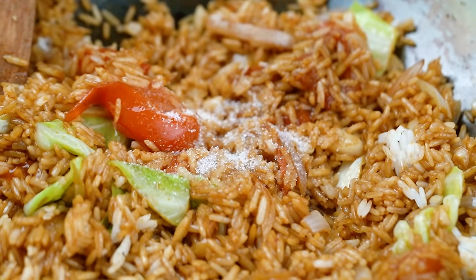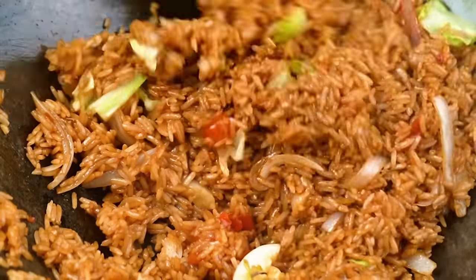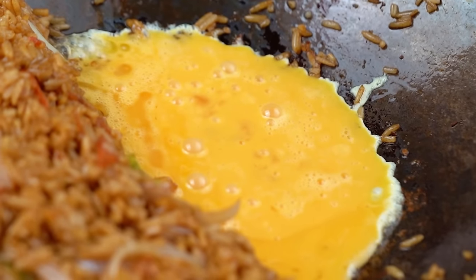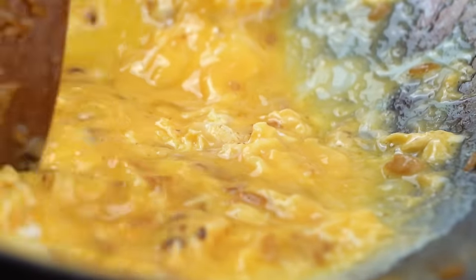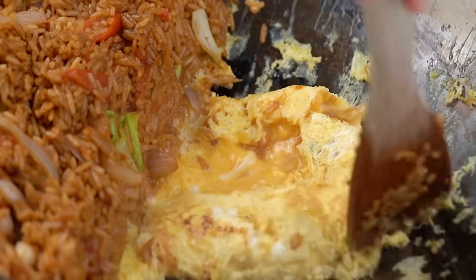Now another little secret ingredient, and this one comes directly from my mum — a little sprinkling of sugar. We're not making things sweet here. We're just adding another little element that's going to help to caramelize and get that kind of deep, almost smoky flavor in the wok. Now this is looking good. What I need to do now is do my eggs — sort of push everything to the side, add in a little bit more oil on this empty side, then in go the eggs. I like to tilt the pan a little so more of the egg is on the heat, then push them around and get them starting to set. Once that egg is looking almost set, I get in there and start flipping it over. I like to keep my egg chunky — I like to see the bits of egg in there.